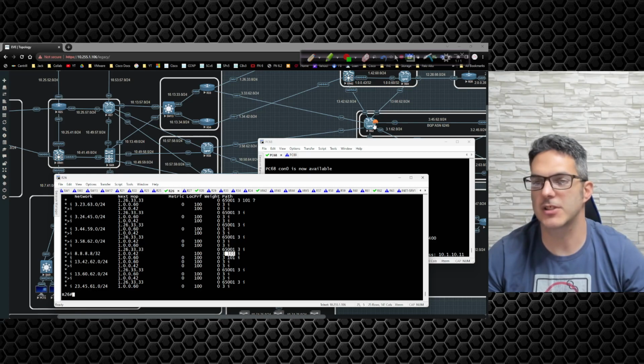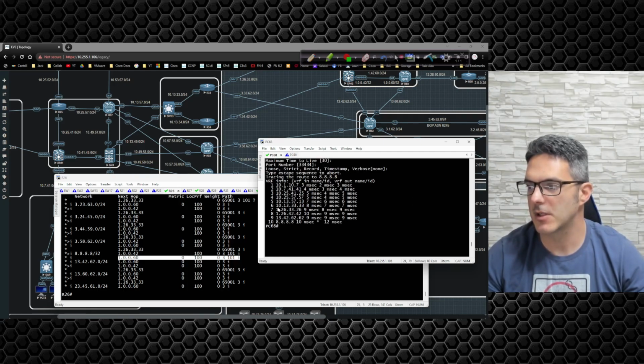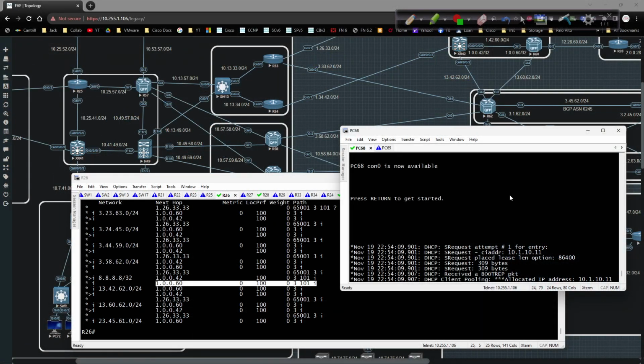I'm going to do this on 62 towards XR42 to make the path via 60 the better path. The path we're taking right now, 26 to 42 to 62 to quad 8, will eventually go via 60 because the AS path on XR42 will be longer than the path via 60. So let's go ahead and knock that out.